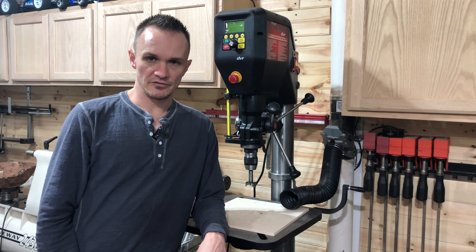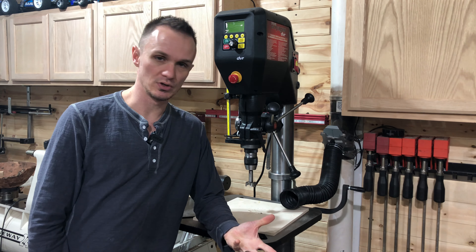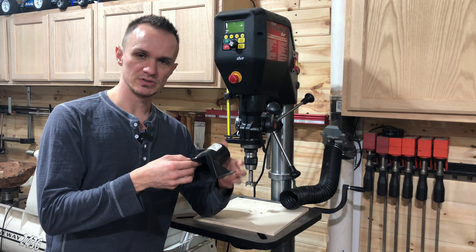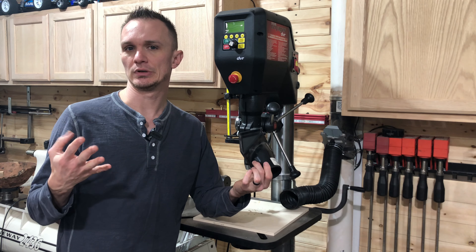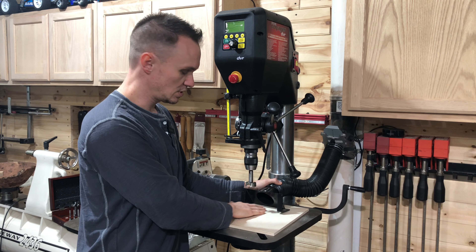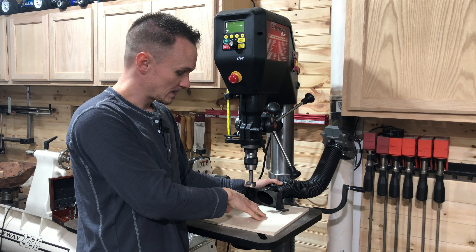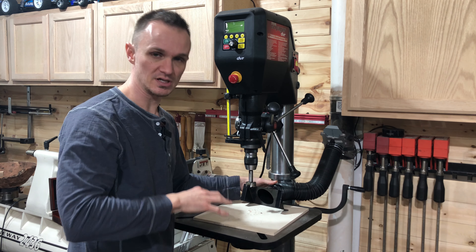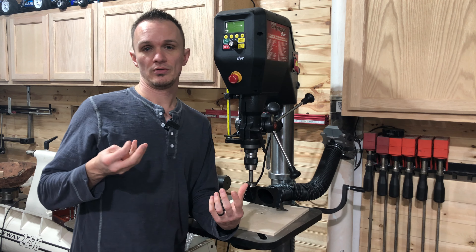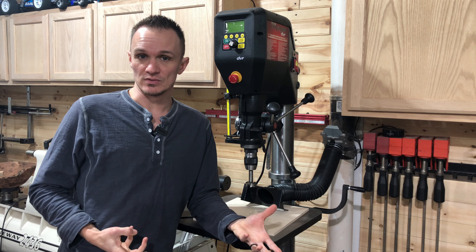In the process of looking for a solution I went on the internet and looked for something that was already made to improve dust collection. Typically you'd see something like this, which you could pick up at Woodcraft or a number of woodworking stores, where it just fits in right here and a portion of the shavings get caught with the suction. But I wanted something that caught the stuff out here that my suction wasn't strong enough to pull in, and I really didn't find anything good that met all the needs I was looking for.